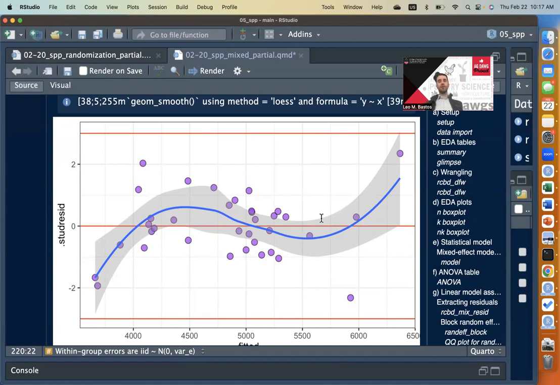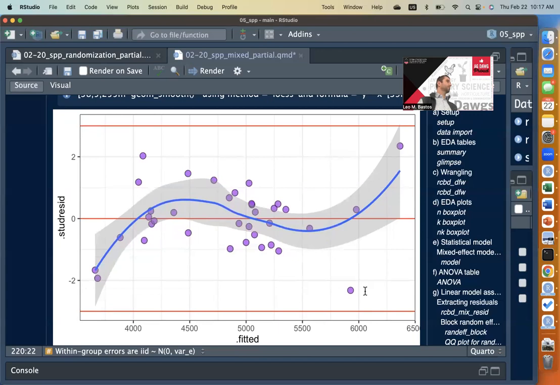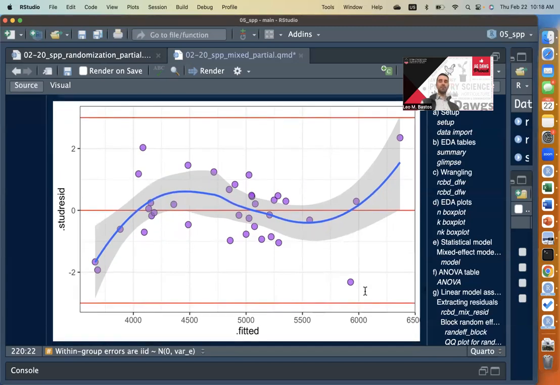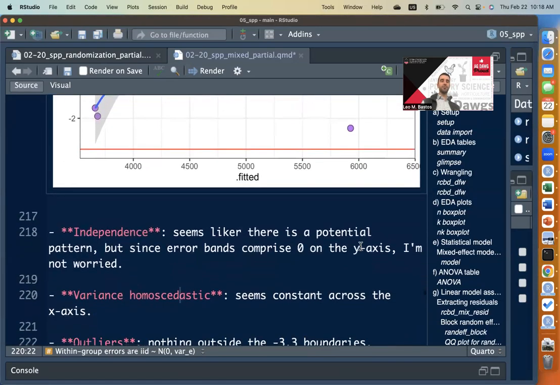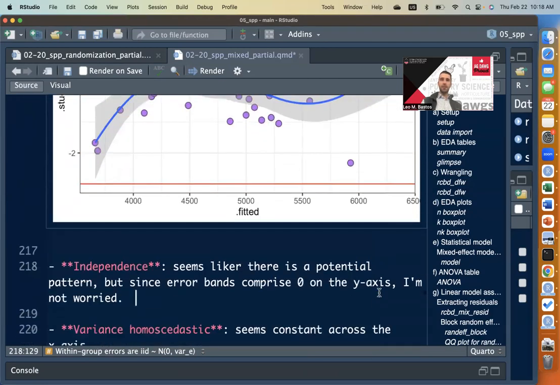And we already talked about how we can address outliers: going back, checking if the data is correct, if there was no data entry error, no lab equipment error, no field equipment error, or whatever it could be. If there was, then we can safely remove them. If there was not, then that requires some more playing around with it and trying to understand what to do. But in this case here, everything checks, so I'm not worried about it.